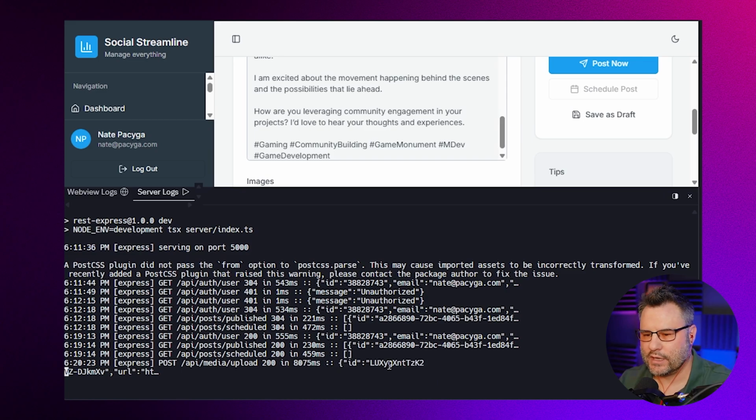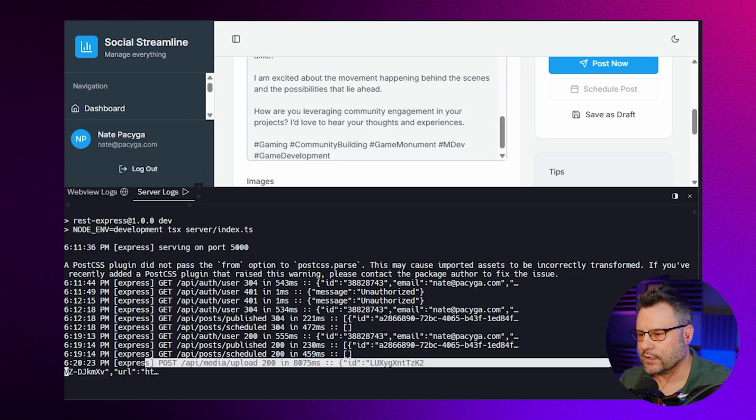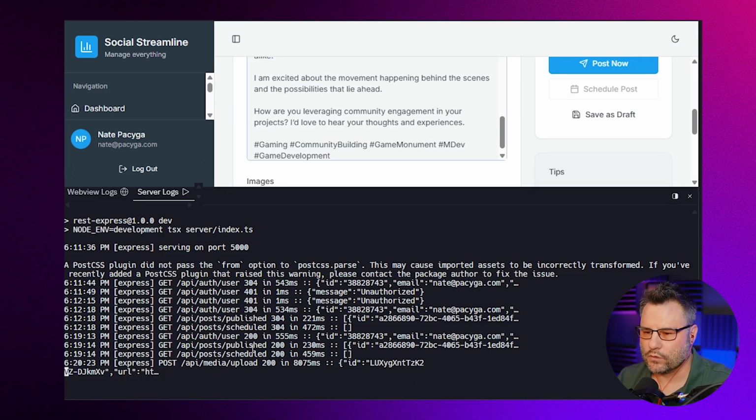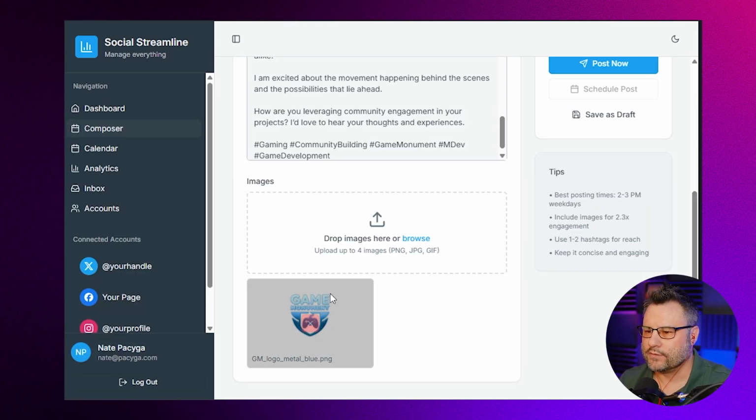I wish this gave me a little bit more, like a little bit more of a readout here. So if I copied that, I'm going to put this here off to the side. Yeah, it's just cut off. So I wish it gave me a little bit more of the JSON or a way to expand it. I wish the console was a little bit better. I'll hopefully be able to give that feedback to Replit at some point.